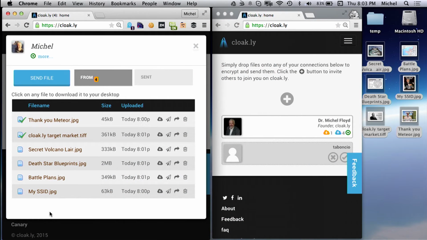All this metadata that you see on the screen is encrypted in transit as well. So if I get a subpoena from the NSA, I can tell them they've got a bunch of encrypted bits, but I can't tell them what's in the file or what even the name of the file or the file type. I can tell them roughly what size the files are, but that's not even exact. So what I can reveal even to myself is extremely limited.